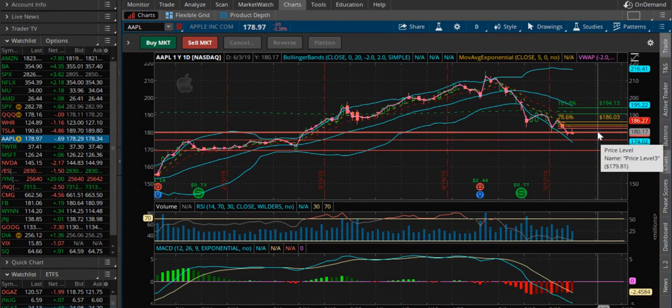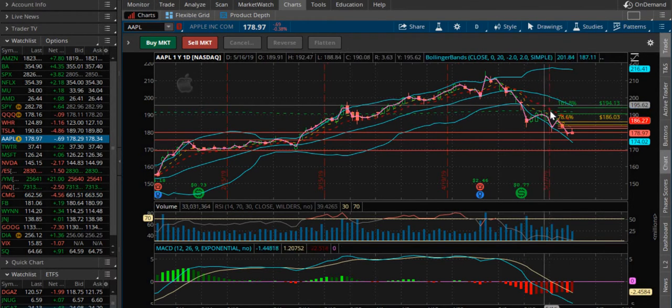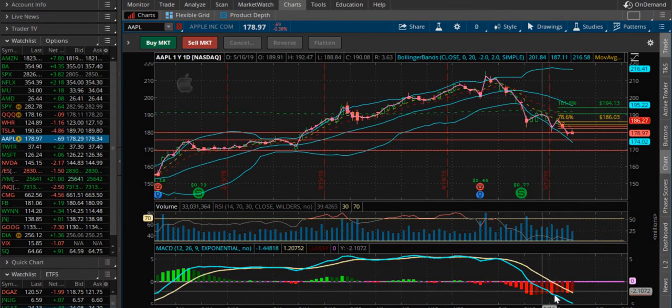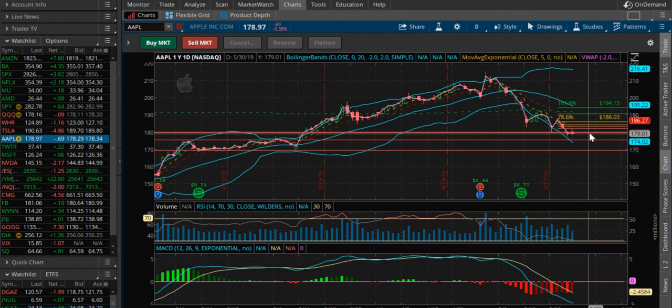You can see it's consolidating around that resistance level, 180.17, right around that general area. The 5 EMA and 10 EMA are still pointing down. RSI is almost oversold on the daily, and the MACD looks like it's going to start to pick up and turn green. This is something I'm going to be watching come Tuesday to see if it can confirm the breakthrough of this level.